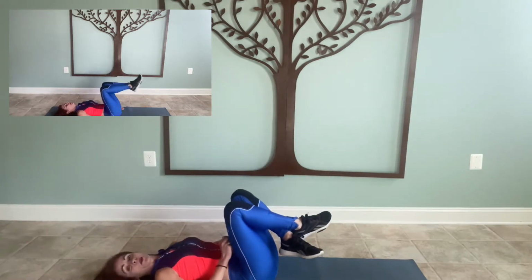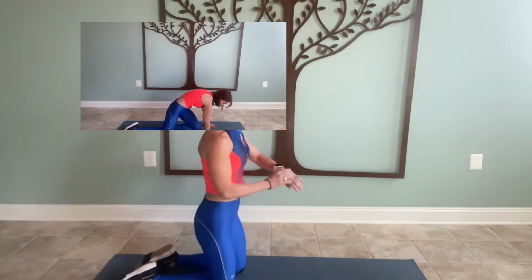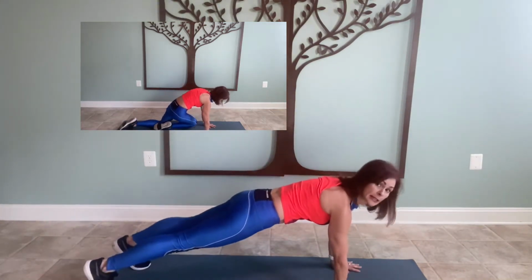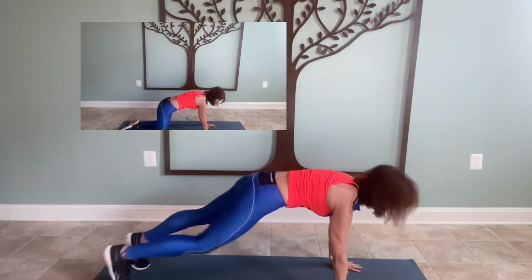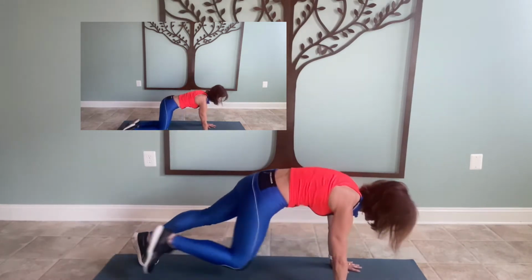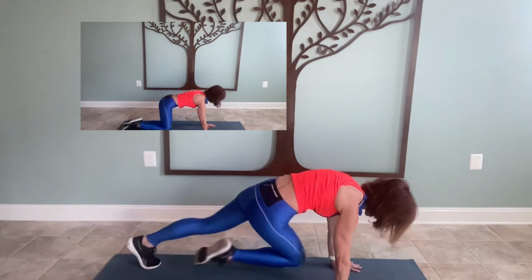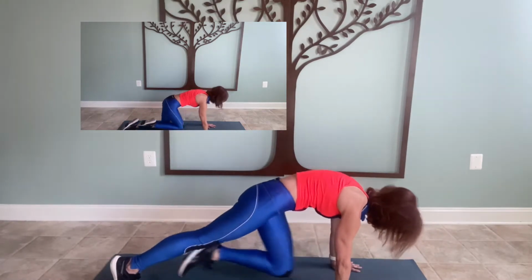All right, and then we're gonna move on to our next one, which is a plank and is a slide. So you can be on your knees or toes here, line up. Okay, you're gonna bring the knee to the opposite wrist, slide it up to your elbow, come back out. So we come over, pull the abs up, slide back out, bring it across, lift, back down. So just go back and forth, and then you're pulling those abs in, team, and lift as you bring that knee up to the elbow.